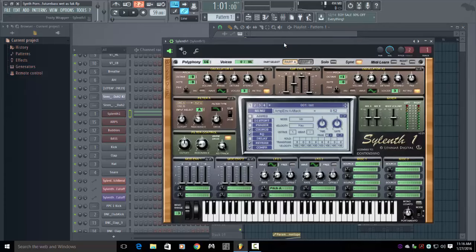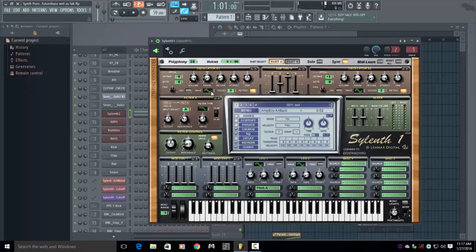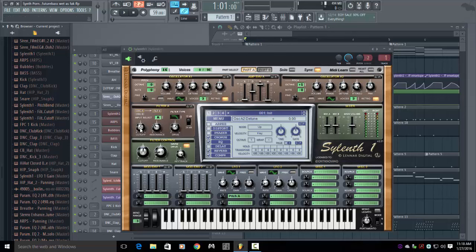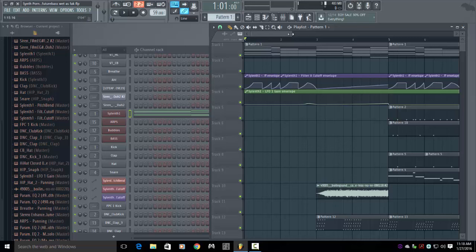Now let's move on to the synth design. So in Serum we started off with 3 triangle waves, and they're not even detuned. Then we've got 1 octave up, the same thing, 3 triangle waves. And then we've got this cutoff thing which I automated. So I went into generators, found Serum here and selected the filter A cutoff, and we automated that. If you don't know how to automate Serum, watch my video on how to automate Serum, I'll link that on the screen.